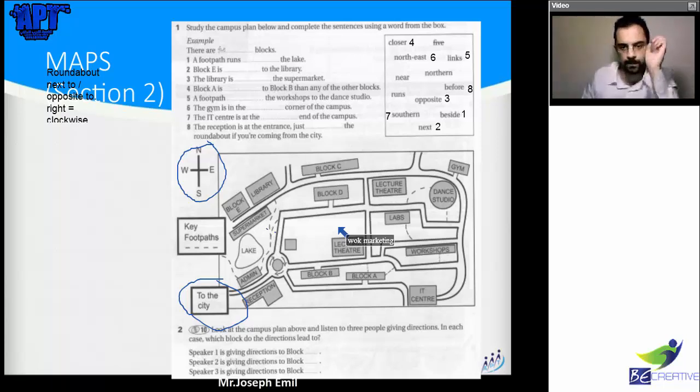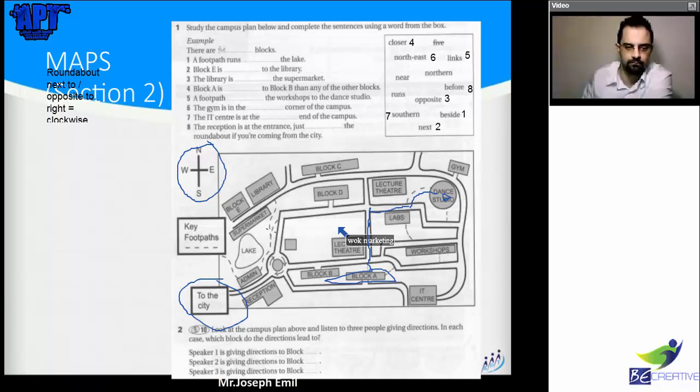Oh, you want the south side of the campus. And where we are now at the dance studio is the north end. The best thing is to take the footpath from here to the road. The labs will be right in front of you when you get there. Then go to the crossroads and turn left and go down to the lecture theatre. Then at the junction, at the end of that road, you'll see a footpath leading to the block.